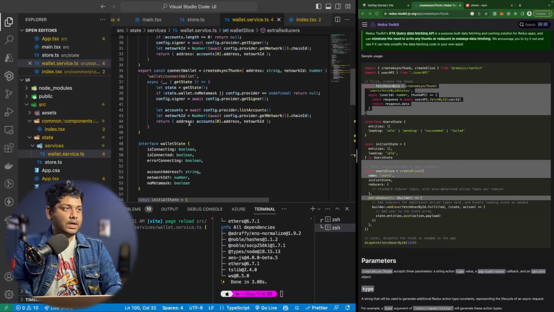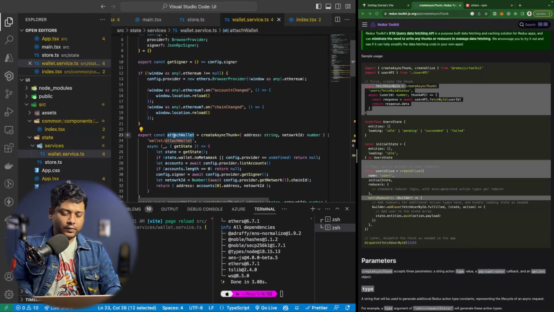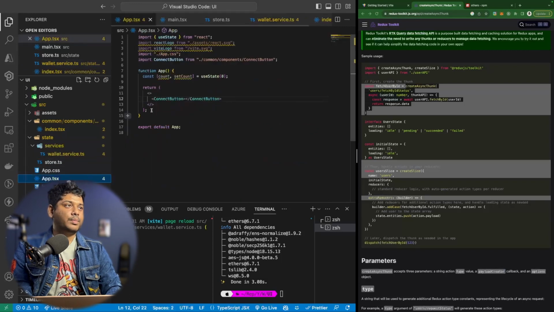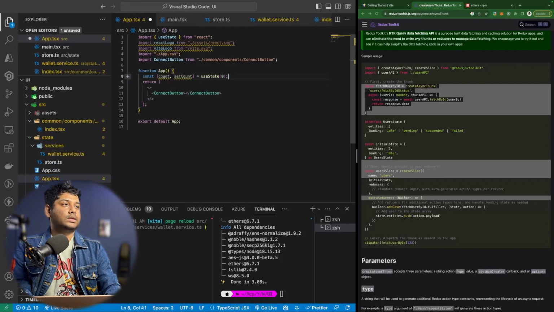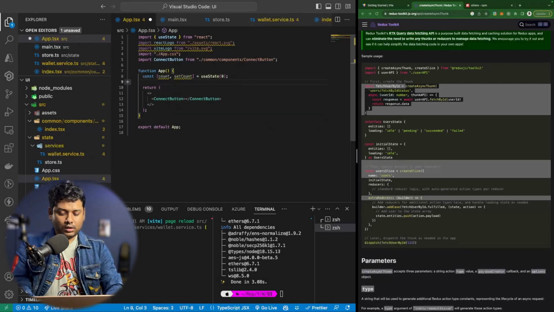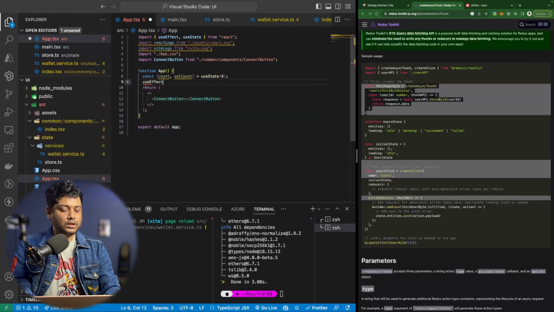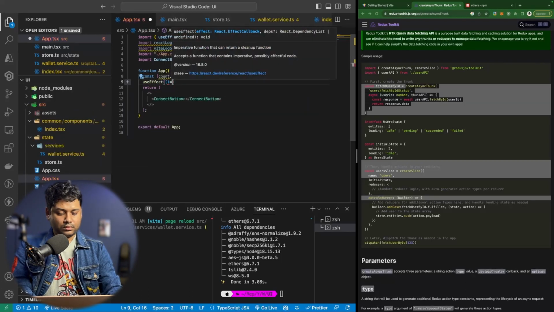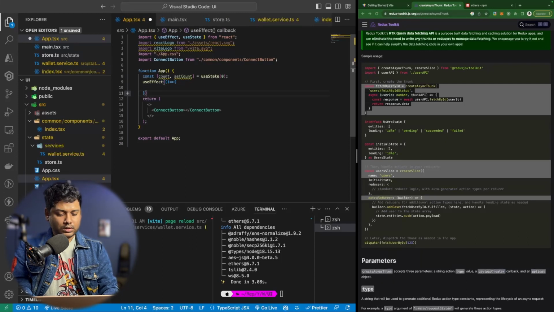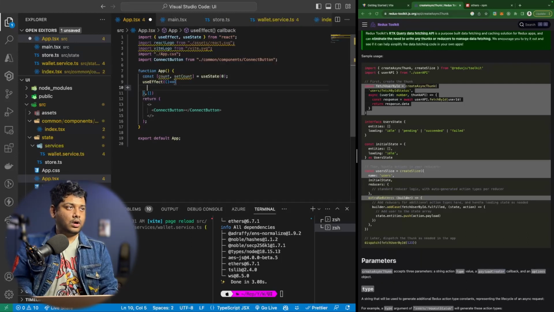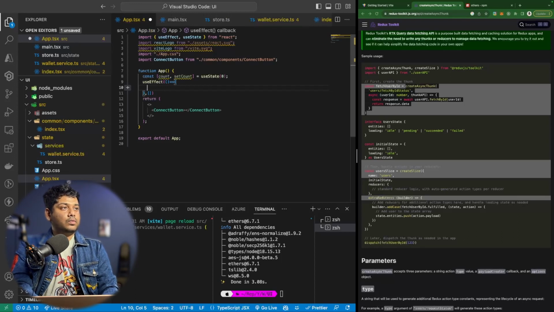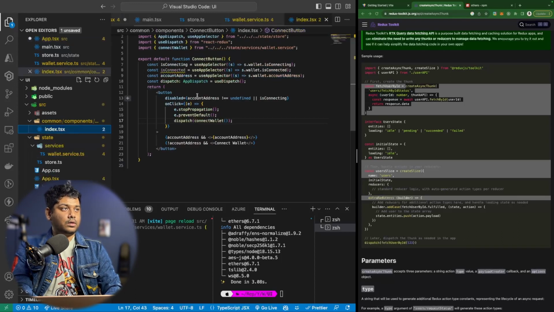For that reason, we have created this attach wallet function, and I will just call it in the beginning of the app, using a useEffect, and this will fire only once when the app is called. So what we will do, the same thing, just go back here and create a dispatch.